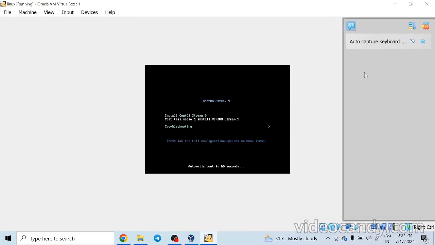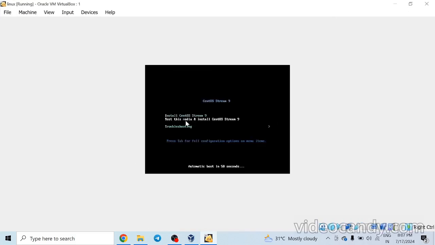I'll make it full screen. Okay, so now you can see two options. One is install CentOS, another one is test media. I'll go with the first option, install CentOS 9. Click on it.